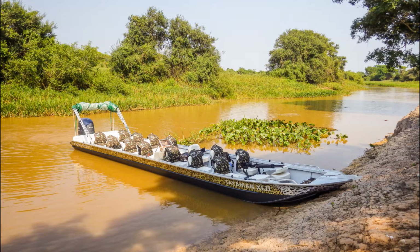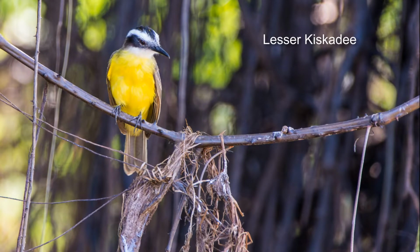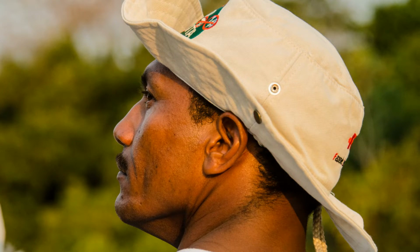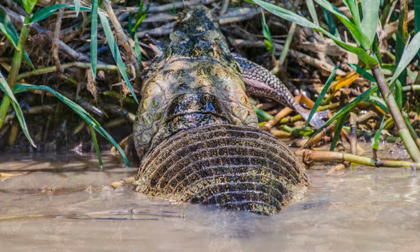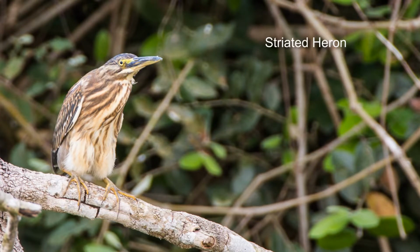Time to stretch our legs and take a picture of the good ship Teomon 42. And of course, more birds. Mateos is working really hard trying to find us a jaguar, or at least something besides birds. We hear the howler monkeys long before we're able to see them. This capybara sure would make a nice lunch for a jaguar. This big caiman found his lunch. More birds. Interesting birds, though.